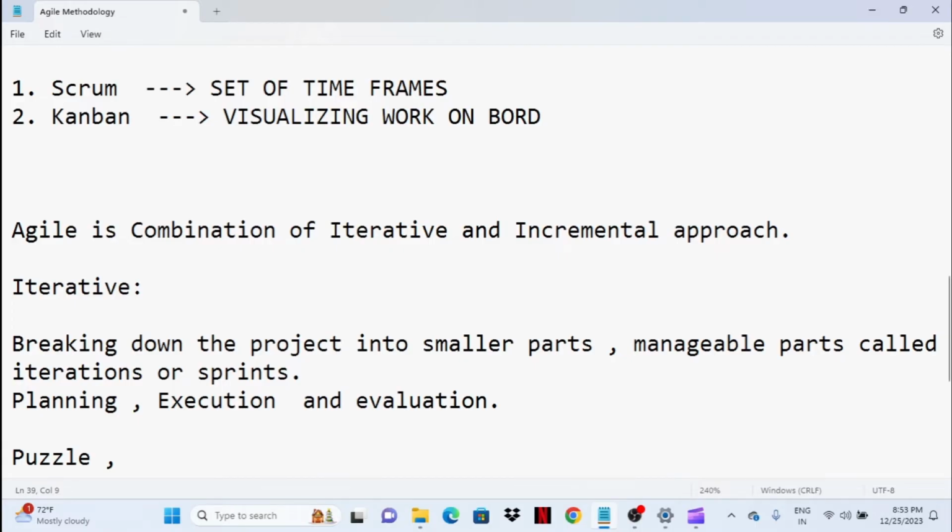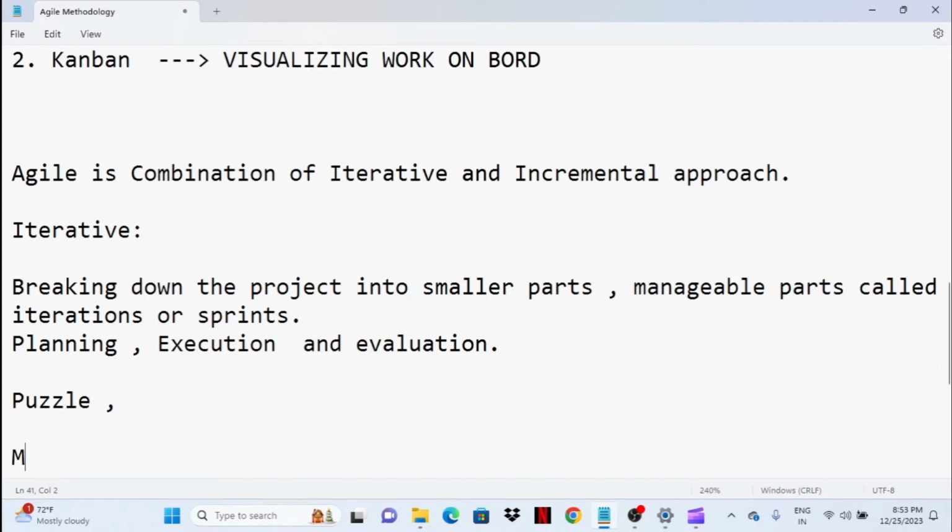For example, if you are developing a software application, each iteration might focus on adding specific features or functionality. Imagine you are creating a mobile application.